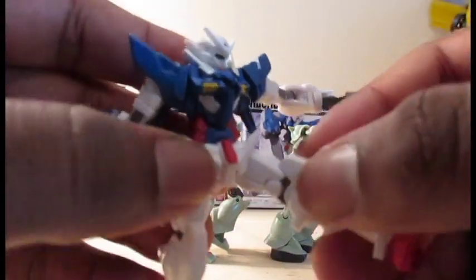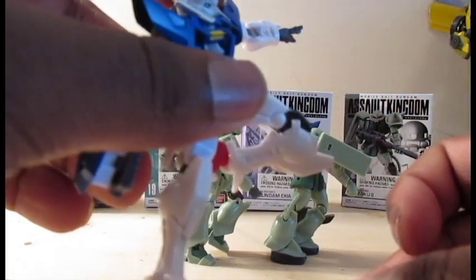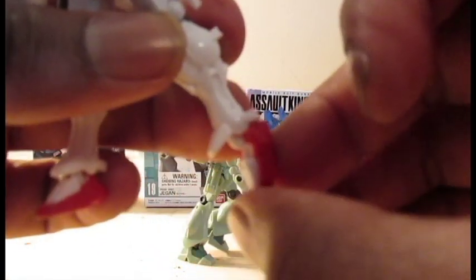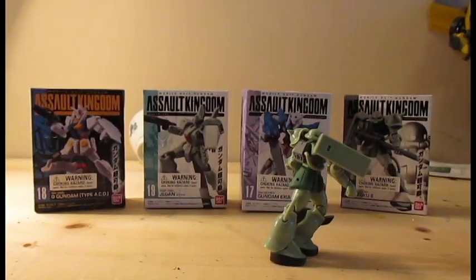Legs can kick forward that far. Kick back only that far. Swivel at the thigh and a single jointed knee. But like I said, that range though. Ankle rockers, guys. Look at that. And the foot can come down like so and go up like that.